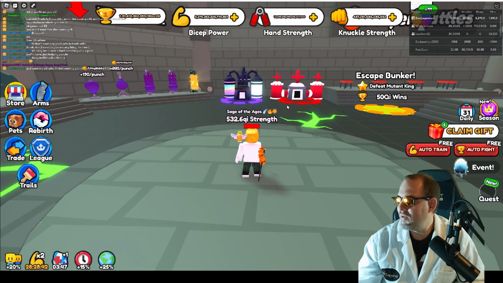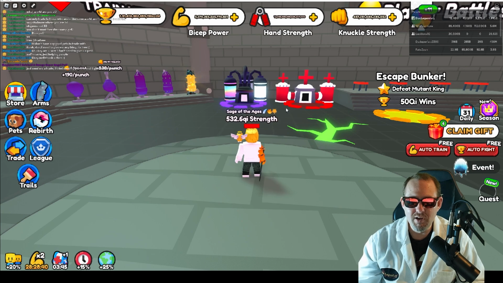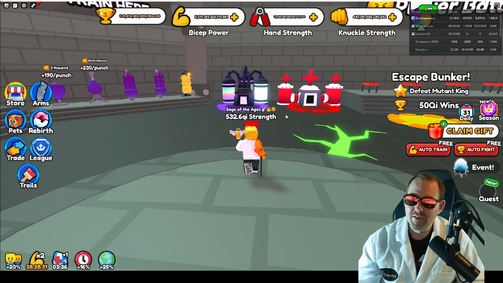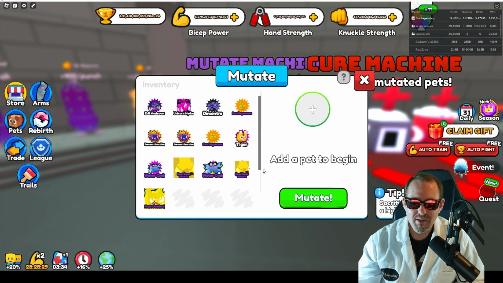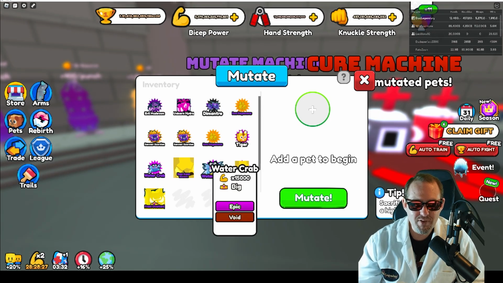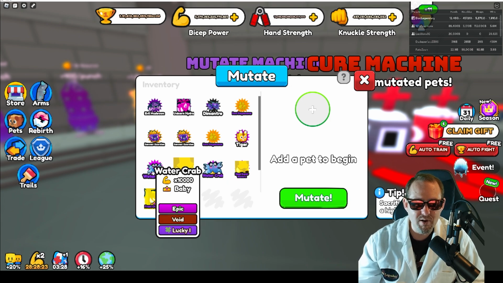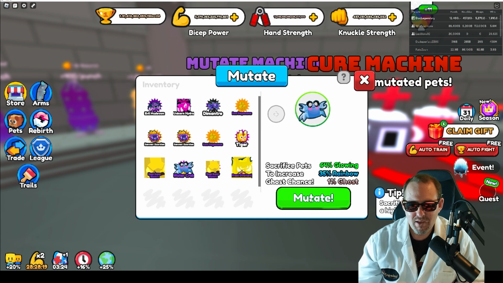Now people get confused and they see this machine over here, the mutation machine, and they go, what the heck is that? I'm going to show you real quick. Mutation machine takes your pets and mutates them and gives them a special buff. So if you have a void pet, I highly recommend putting them through the machine. So let's take this water crab that's got Lucky One on it and mutate it.